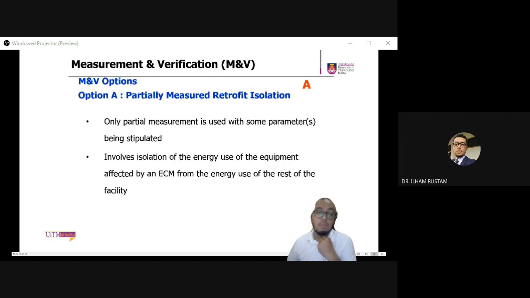Okay, sorry. For option A, one thing is stipulated. Some parameters being stipulated means maybe some parameters you can't access. You can't install any measuring meter, or you can't measure the actual value of, for example, flow of liquid into a machine, which is actually very hard if you can't stop the machine operation.